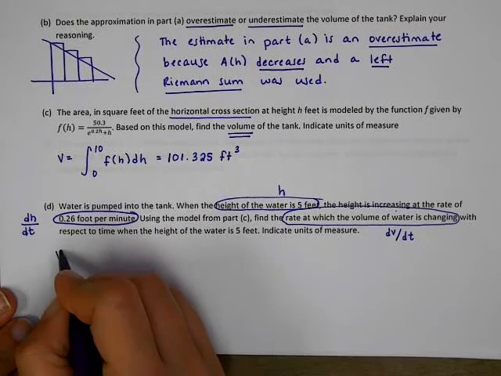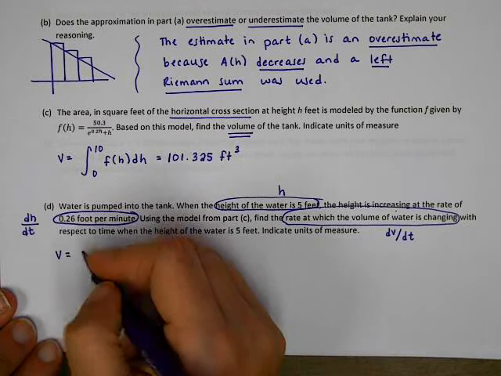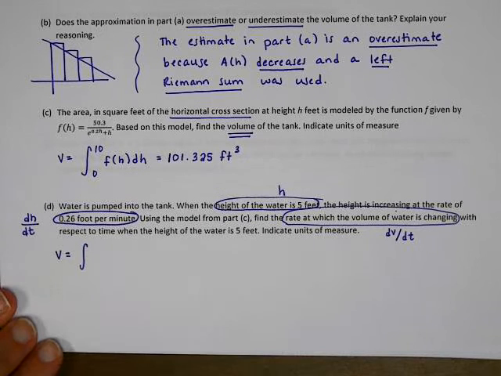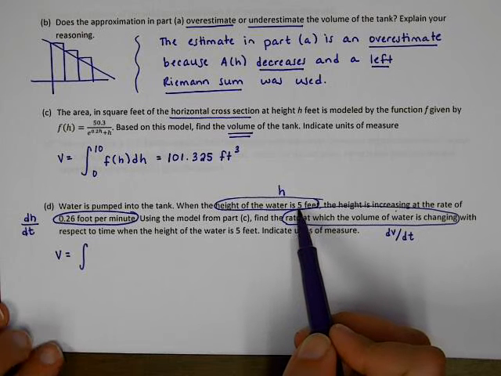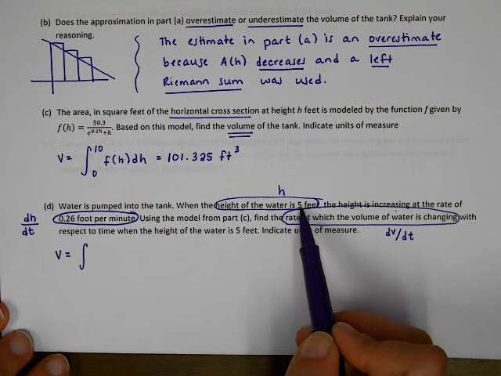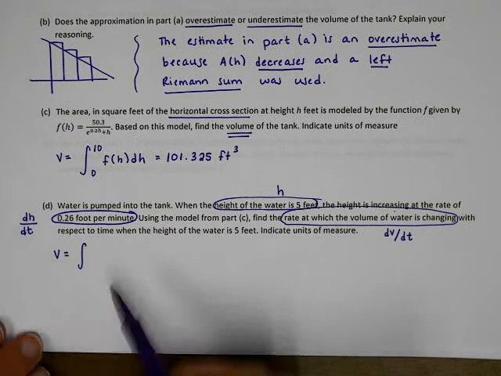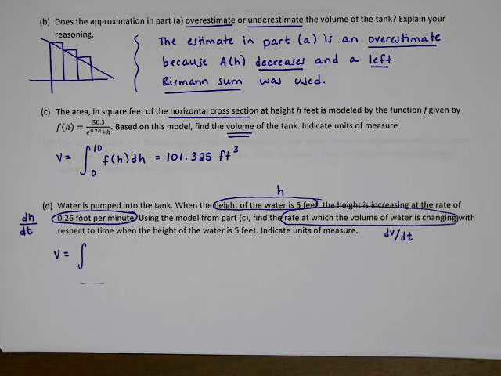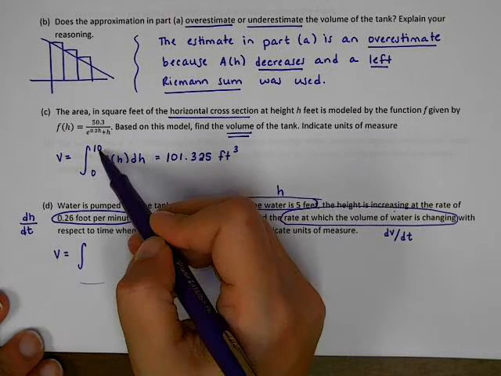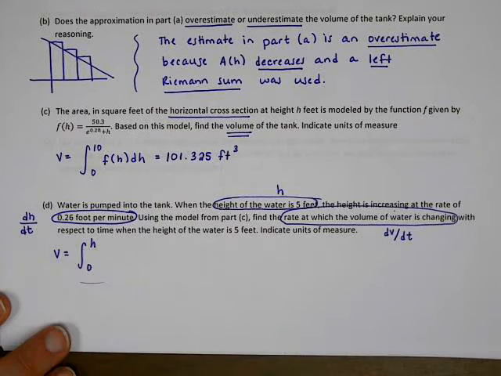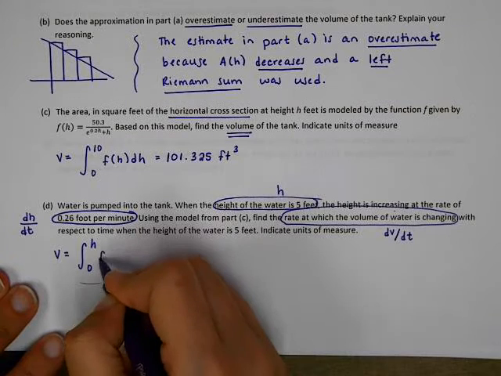Now we actually set up a formula for the volume here. The volume of the tank is always going to be the integral of my f function. But what am I going to integrate to? Although I want to know how fast the height of the water is changing at 5, I need to set up a general equation here. So I'm not going to use the number 5 in this setup. For any height that I wanted, here I went all the way to the top of the tank, 0 to 10. But for any height I wanted, I would just integrate from 0 to whatever that height is of my area function.